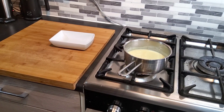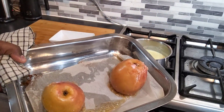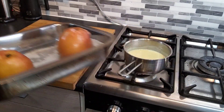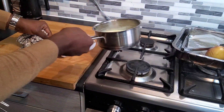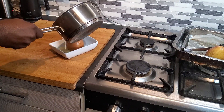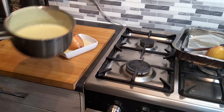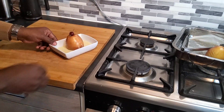Now it's time to take the baked apples out. This is what they look like — still sizzling. I'll take one and put it here. I have a bit of custard which I made and I'm just going to pour a bit of custard around it. This is personal preference — you don't have to, but that's my way of doing it. Put a bit of garnish on top of it.